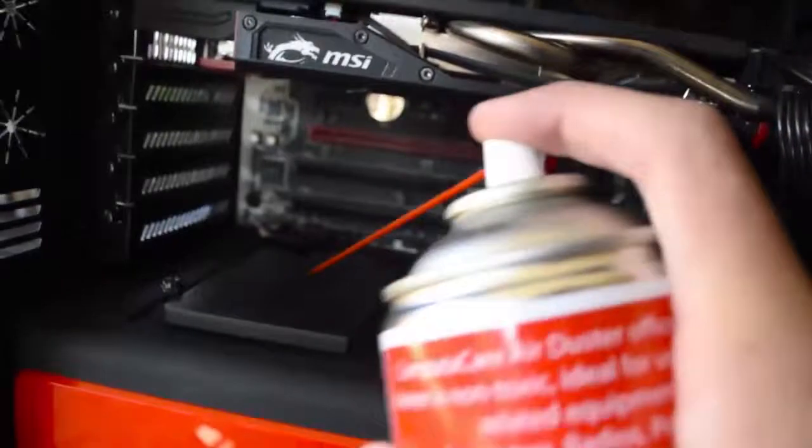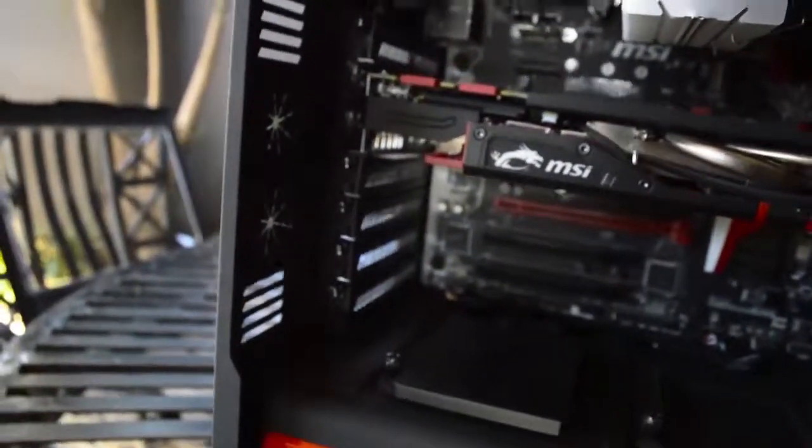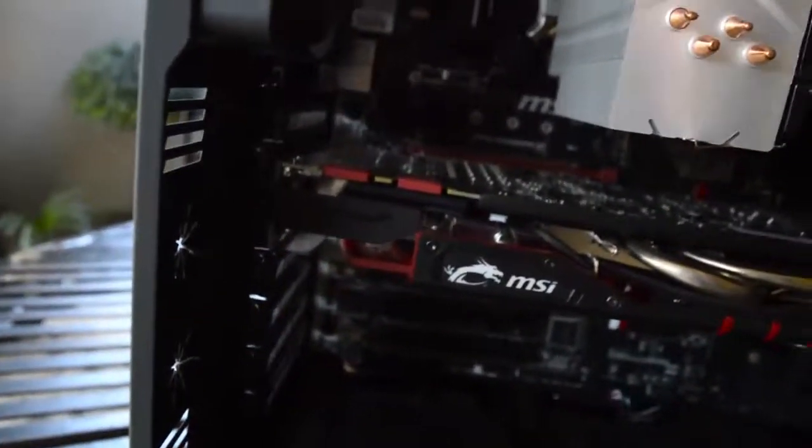So just give it a good once over with the spray can to get off all the loose dust. Anything that resides after this is usually a bit more tough to get out. Not the end of the world tough, but it's not going to be as easy as just blowing it off. So yeah, once I stop doing that, I don't know, I probably missed all that.